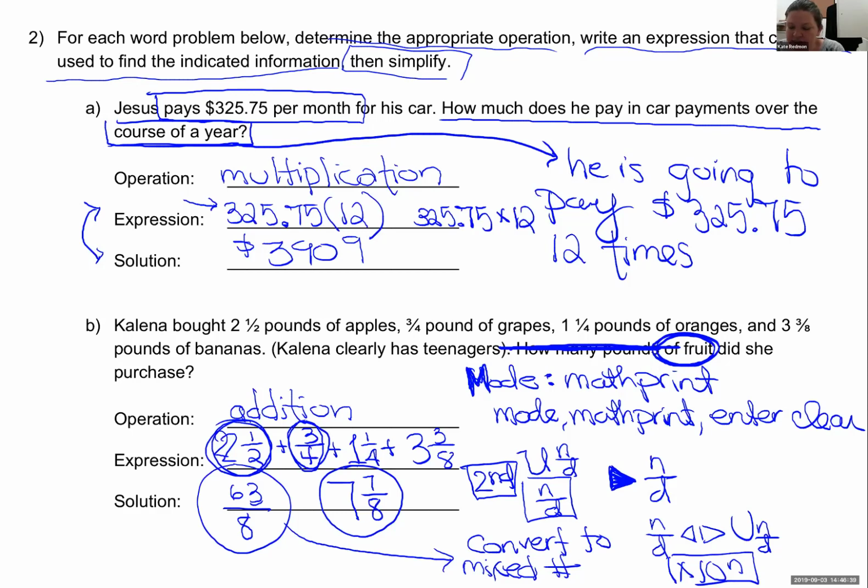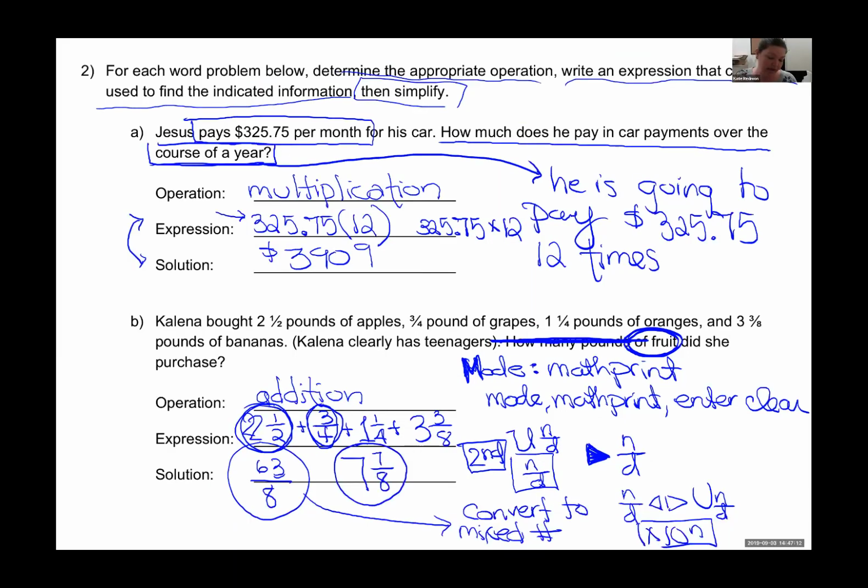And let's just get 63/8 back into your calculator. So hit the N over D button, type 63 on the top, and then 8 on the bottom, and then make sure you hit the right arrow to get out of the fraction. Now hit the green second button, and then times 10 to the N, and now hit enter. 7 7/8. If you stumble upon fractions, don't freak out. You just have to know what operation to do. Your calculator can handle the fraction.